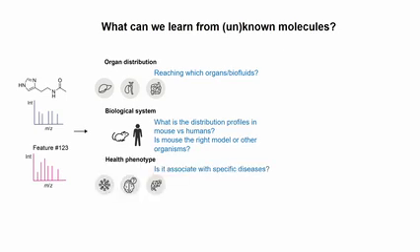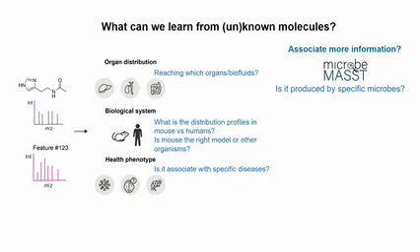You might also want to know if this molecule that you just recently discovered or that you're interested in is also associated with a specific disease. So is it found in cirrhosis? Is it found in Alzheimer's disease? These are the type of questions that you might be interested in and which reverse metabolomics can help you. Reverse metabolomics is way more versatile than this, but this is just a starting point for you to learn and then dig into reverse metabolomics.